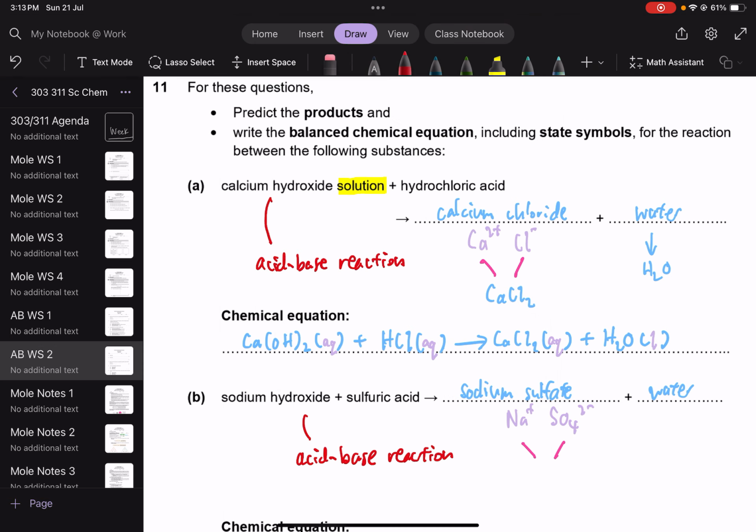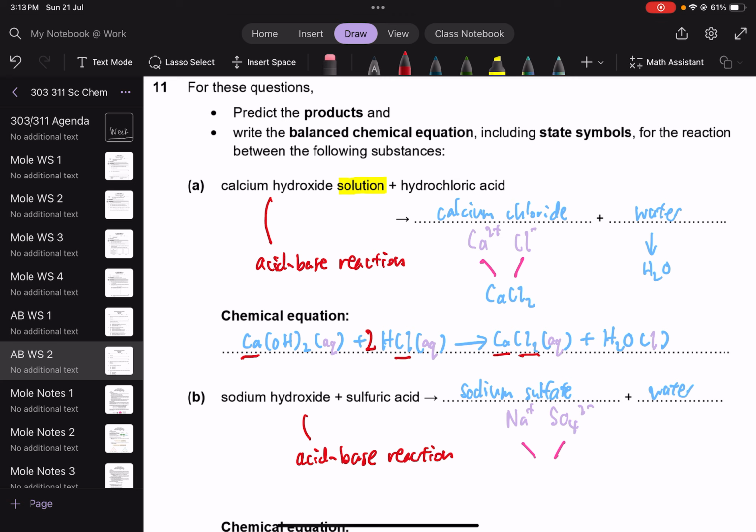So now, maybe let's first try to balance the Ca atom. So here we have one Ca. So Ca is already balanced. Now let's look at another element that is also easier to balance. Maybe let's now look at Cl2. You realize that on the right hand side there's two Cl atoms, while on the left hand side there's only one Cl atom. So in order to balance this, we put a 2 in front here to balance the Cl.